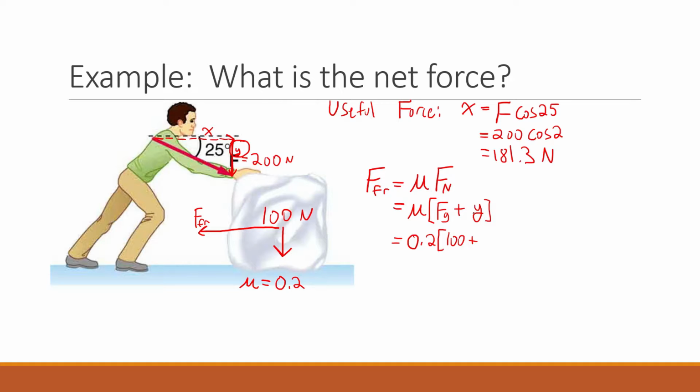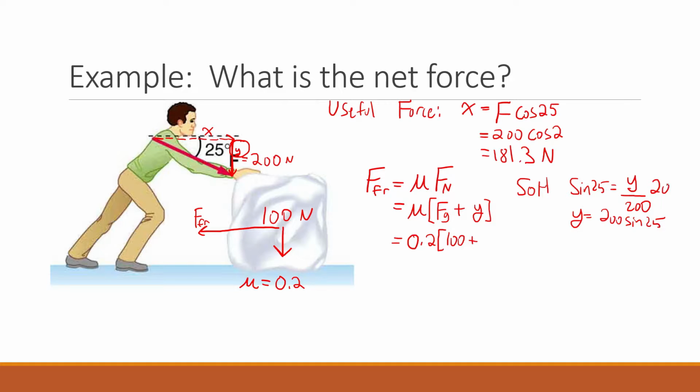And how do I go about calculating this y component? Well, the y component, if I use SOHCAHTOA, will look like this. So SOHCAHTOA, we'll use this part of SOHCAHTOA. So we can say sine 25 is equal to the opposite side of this angle, y. So y is now the opposite side, divided by the force of 200 newtons. There we go. So then y is just going to be 200 times sine 25.